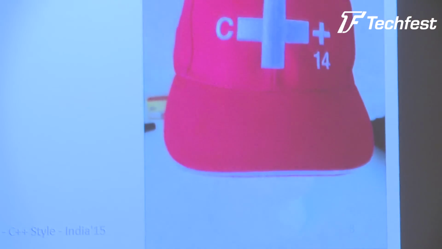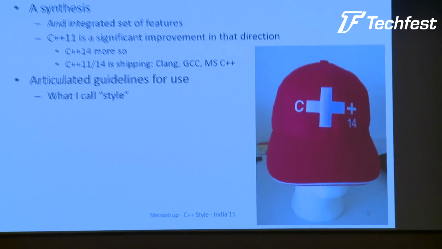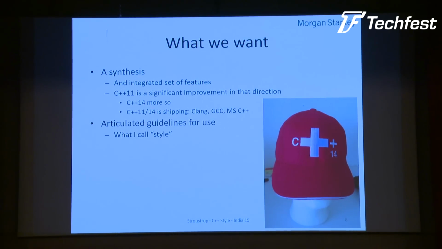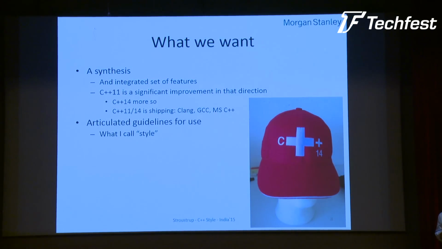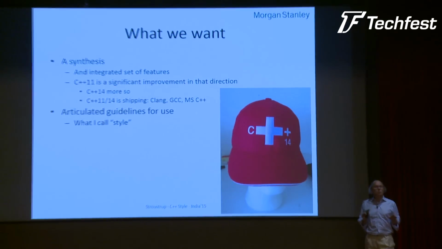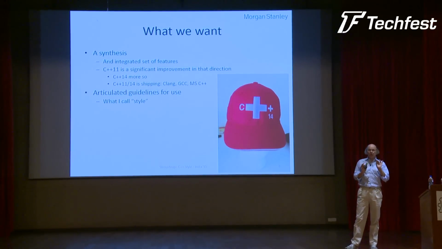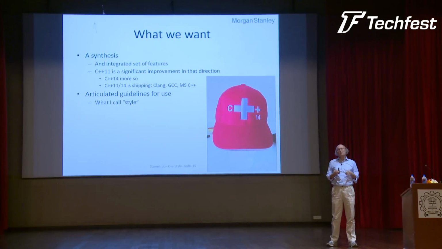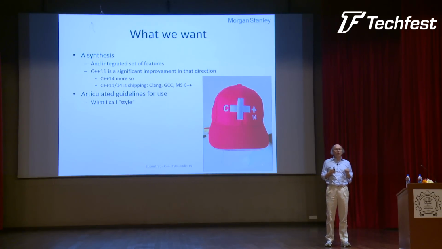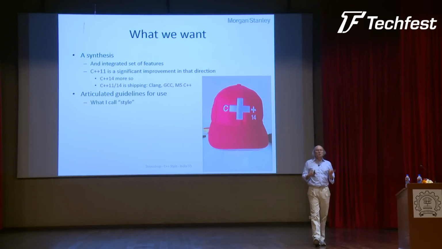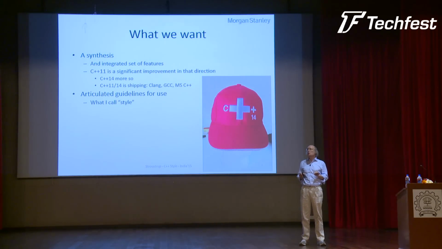I'm not going to go into language features or C++ history in any great detail, but C++11 is a much better approximation of my ideals. And my ideals have been fairly constant over the years, but it's a better approximation of the ideals than any previous version of the language. We have C++11 and C++14. Nothing that I'm saying here is science fiction. C++14 is shipping. GCC, Clang, Microsoft are very, very close to a complete implementation of C++14. They sometimes say it's complete, but if you are going to be really serious, you should remember that there has never been a 100% conforming C++ compiler. It just hasn't happened. It is just that hardly anybody can tell. We are close enough for practical use.